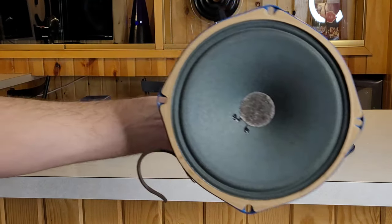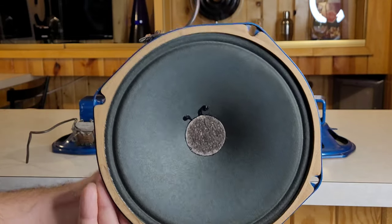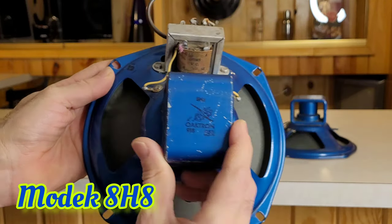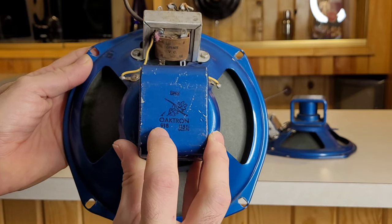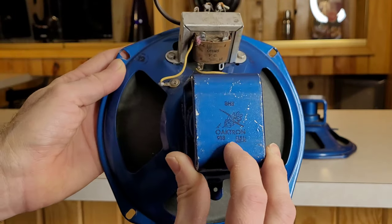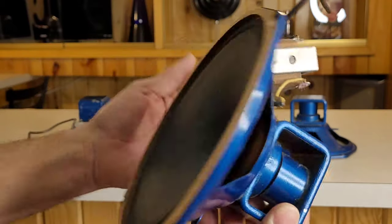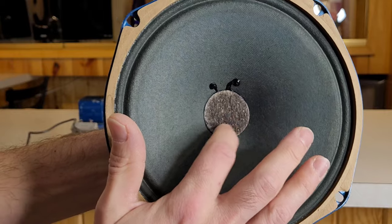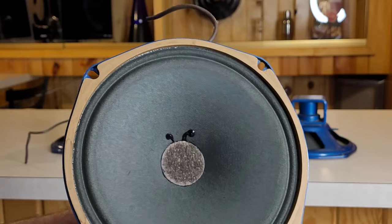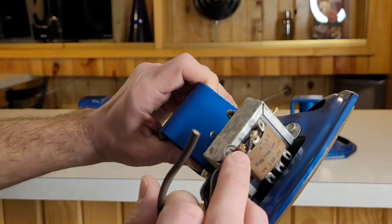This next one is the only one that is not ripped or anything. These speakers are all the 8H8 brand speaker by Oaktron. 918 is the Oaktron EIA code, and 051 it looks like it says. So these speakers were either made in the year of 1950 or 1960. That's tough to judge because they used the felt more so in the 50s than they did in the 60s. So I'm guessing it's a 60s speaker. But this one is in perfect condition. This one was also tapped at just 5 watts.